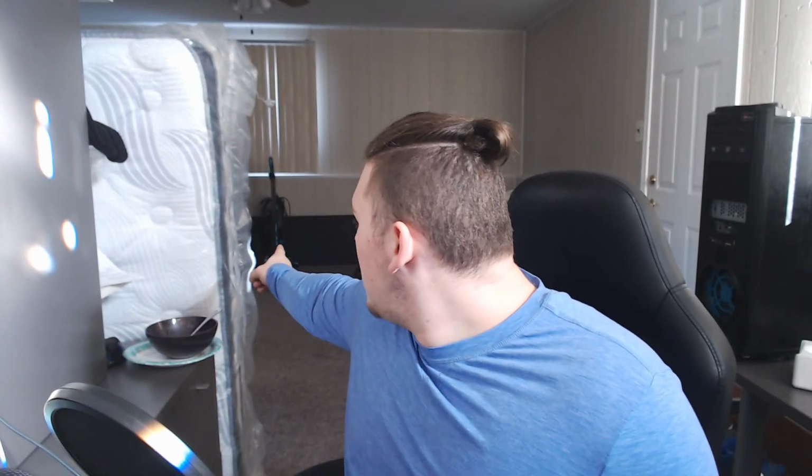I am going to be using that table back there. That table actually, not the small one, the big one in the back. That one actually used to be my desk, and it actually worked out nice until I got this one. This one, I do have to say, is a hell of a lot better, but probably because it's an actual desk.